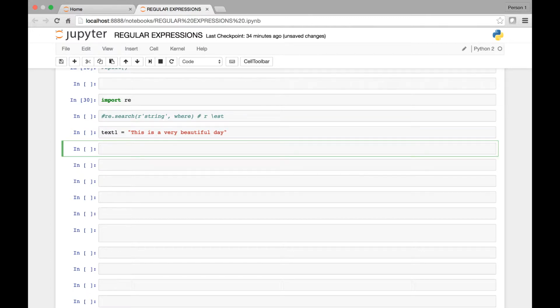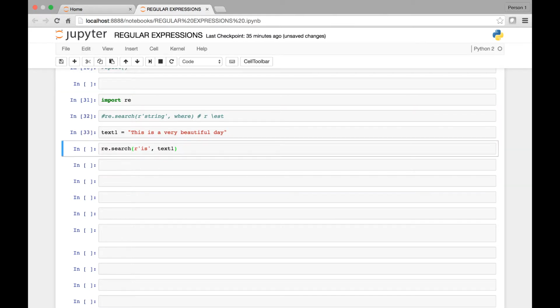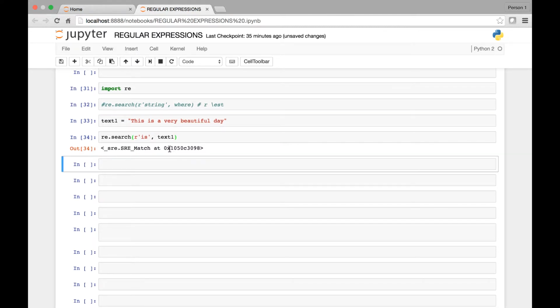In this example, I say re.search, r, and I pass in the pattern I want to look for, in this case is, and where I'm looking, in the text one object. Run it. I get that there is a match at this location. So using the search method, I got a match at this location.